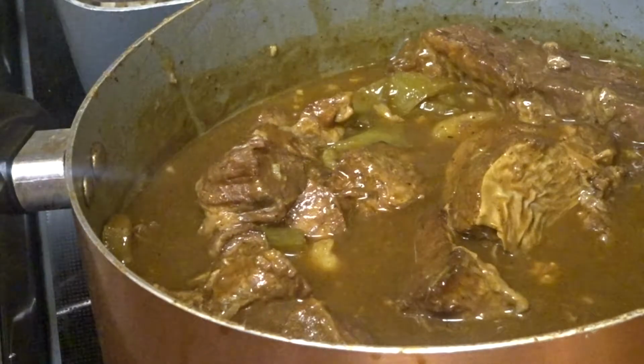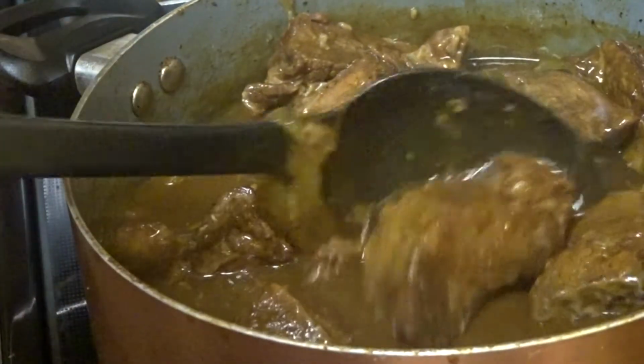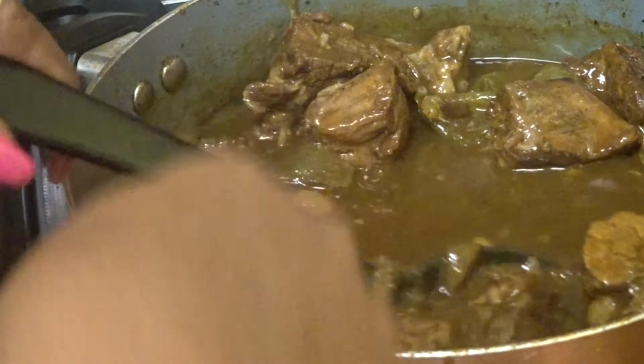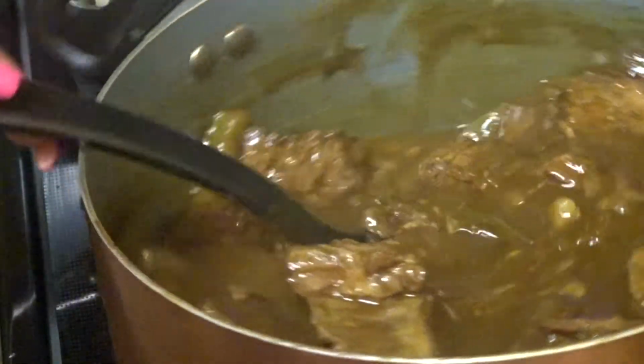Now this is my pot roast, okay? I did go back and I took the pot roast out because, you know, I had two of them in here, right? And I ain't want us to be trying to cut the meat off with the gravy and then somebody end up burning themselves or the gravy end up jumping out the pot.